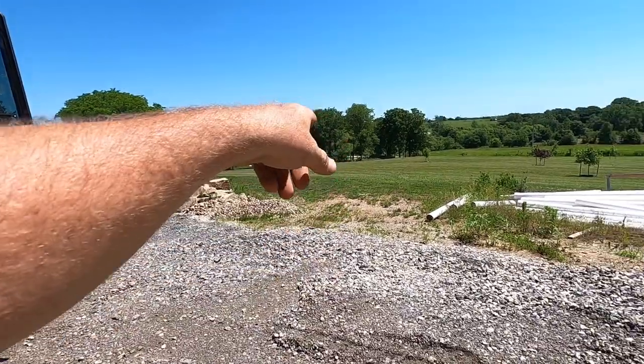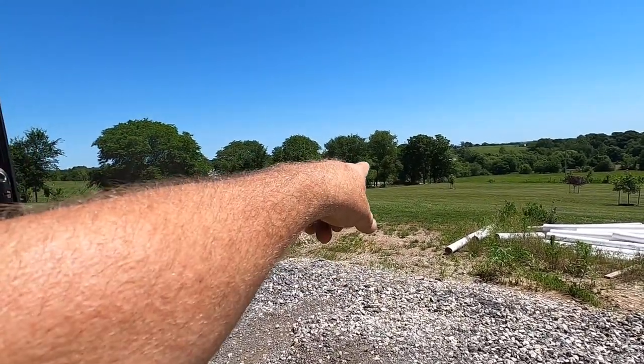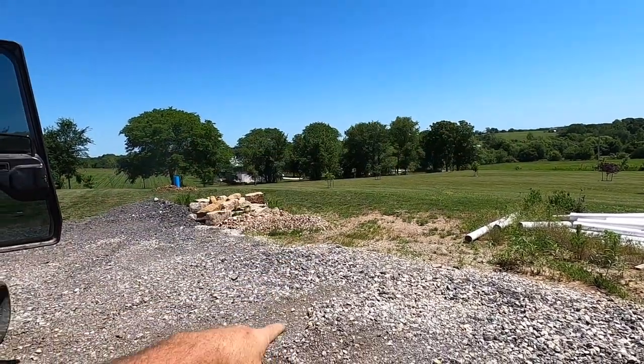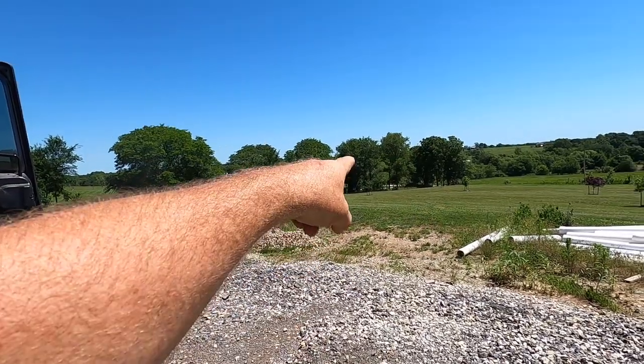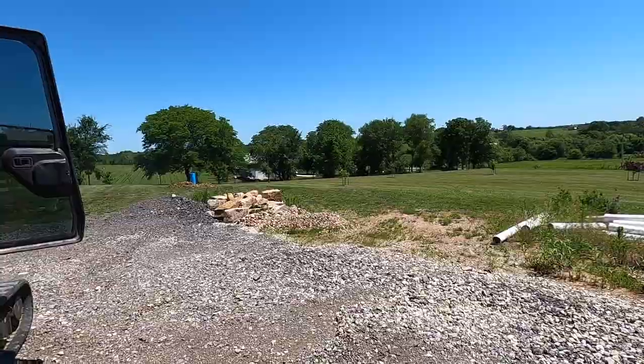And then I'm going to come up my hill and I'm going to mulch everything I can that I can get to. And then we're probably going to clear out a thicket part of the tree, there's a hard elevation change over there and all those thick trees. I'm going to clean all that up while we're over there, while we have the mulcher on.